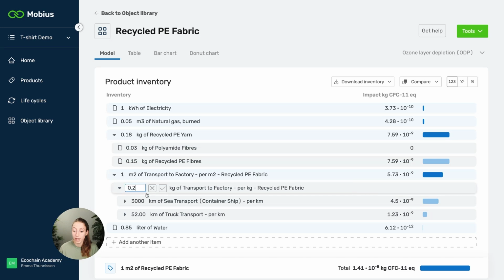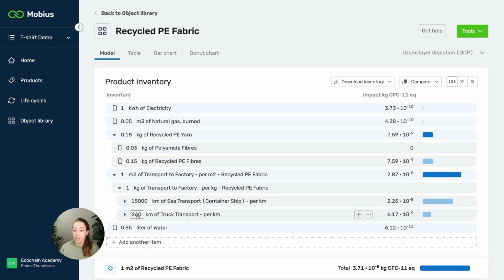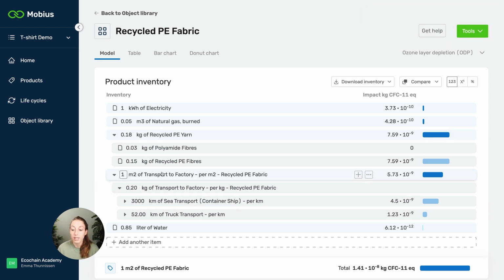Because if I put in here 1 kilogram, then we will get the distances that we just filled out, because these distances are based on transporting 1 kilogram. But if we're scaling that, the distances might look weird, but actually this shows you that you're getting the right amount of transport. And what this construction is helping you with is giving you a field to fill out the distance and the mass, so you can change them independently and immediately have the right transport.